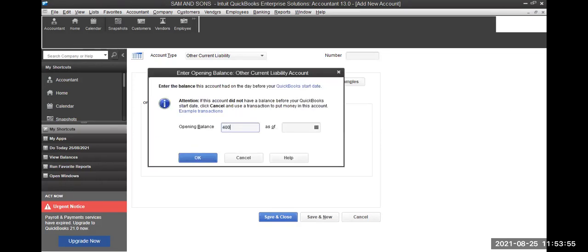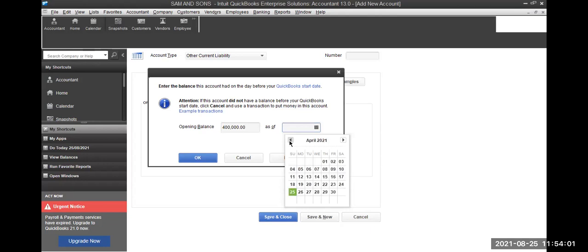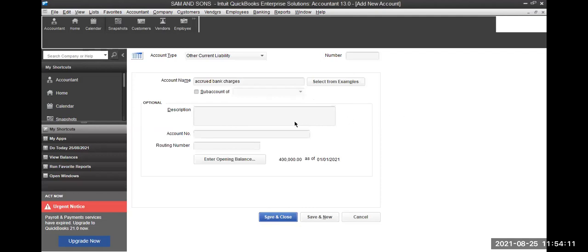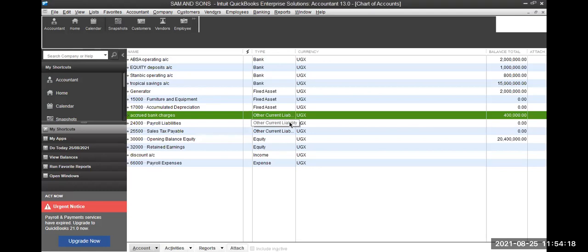Let me say they are demanding 400,000 as of 1st Jan. Then you can say okay, and then save. Those are accrued. That means those came from the other year to this year.